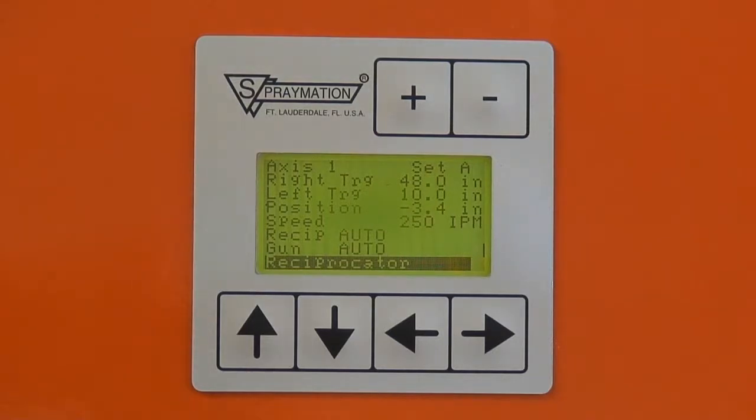Let's run a more normal cycle without that extra long return to home from our test. Here one more time. Goes out at 1500. Comes back at the programmed return or end speed. The gun turns on at the programmed trigger point. Gun turns off at the second trigger point. Stops at home.